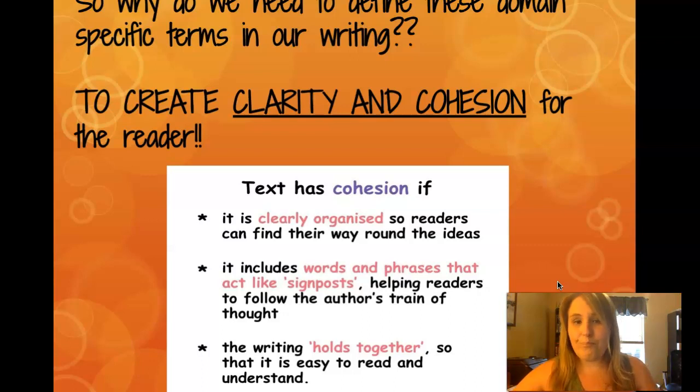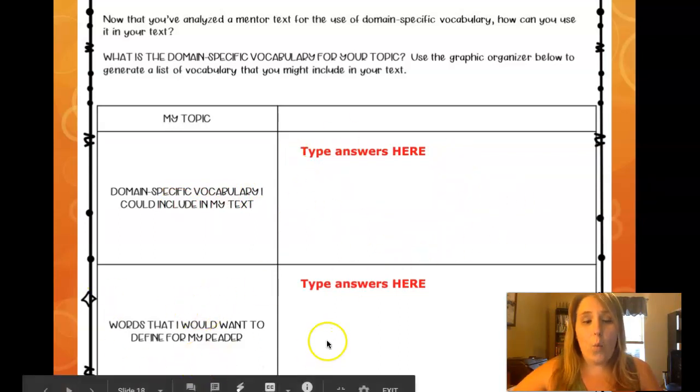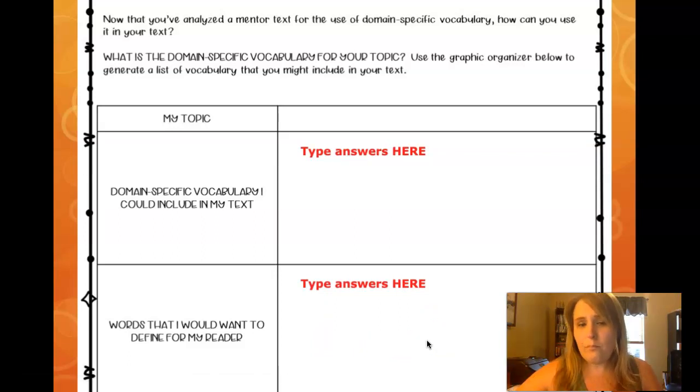for your reader. So what we'd like you to do today is look back through your rough draft of your body paragraph and see, do I have domain-specific vocabulary? And if you do, I would like everybody to at least shoot for 1 word, if not 2, domain-specific vocabulary that you could include in your text, okay? And then secondly, what words would you want to make sure you define for your reader? Again, shoot for at least 1, maybe 2, that would help to create clarity in your writing.